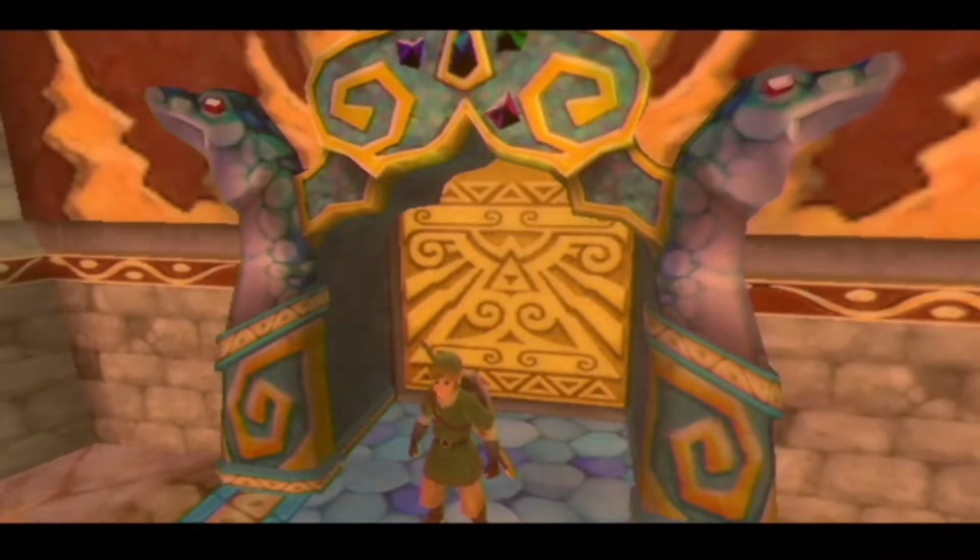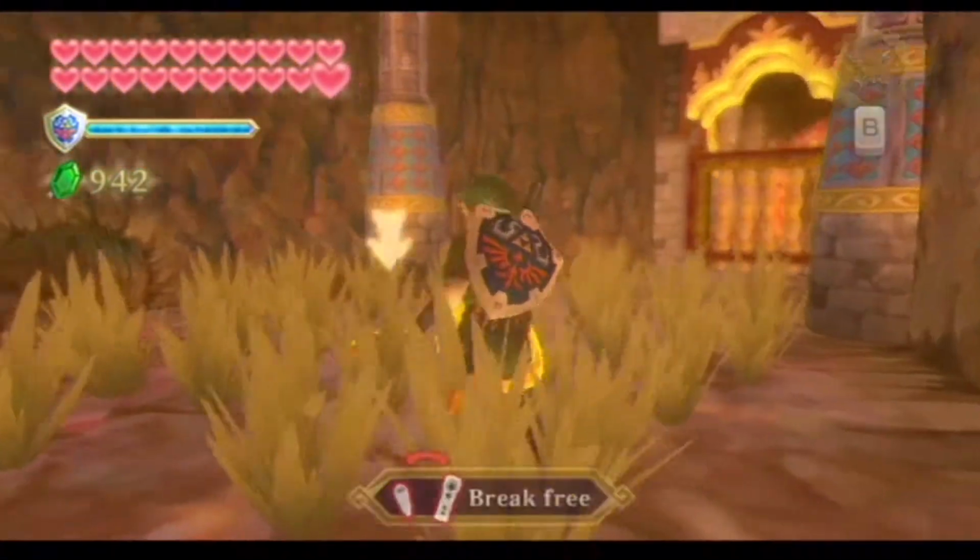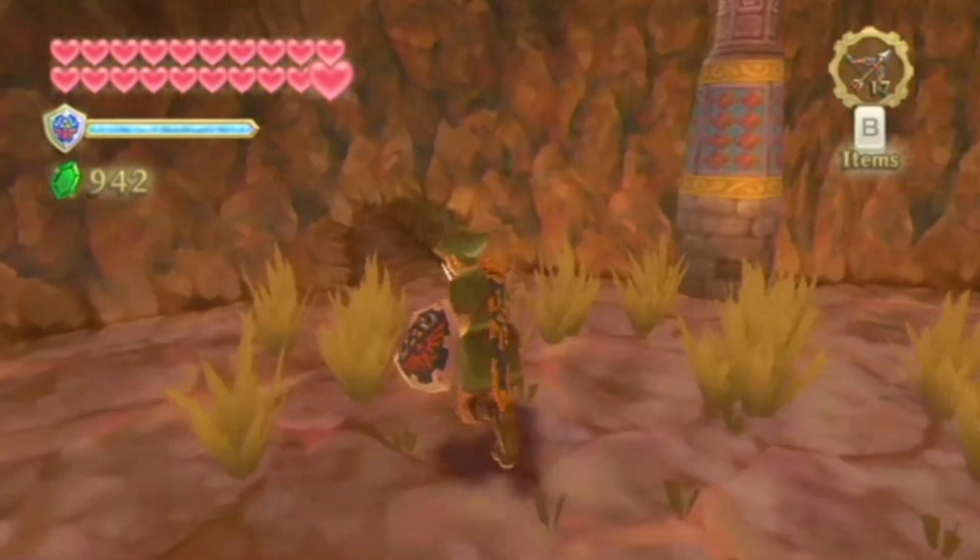This is part 2 of our Skykeep video series, and in this part we're going to pretty much spend the whole time in the fire-themed area. Yeah, it's a combination of Earth and Fire Sanctuary.